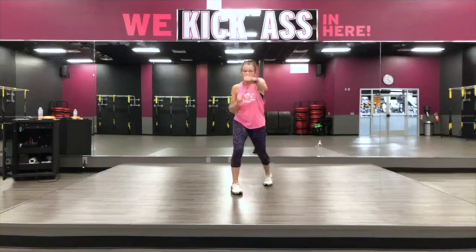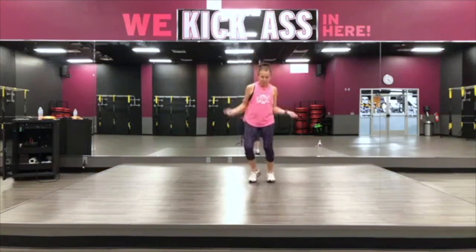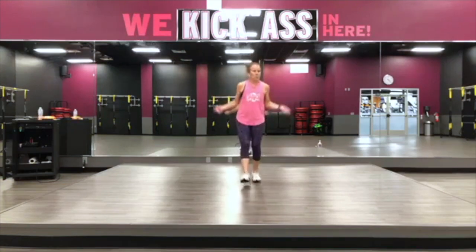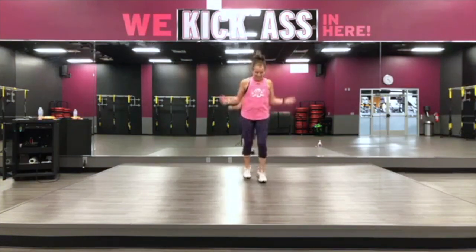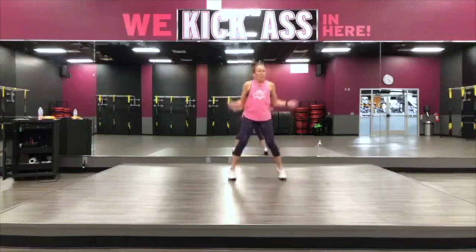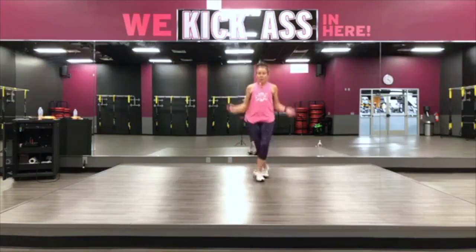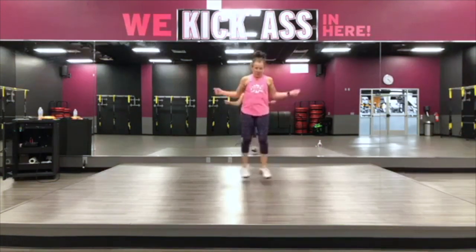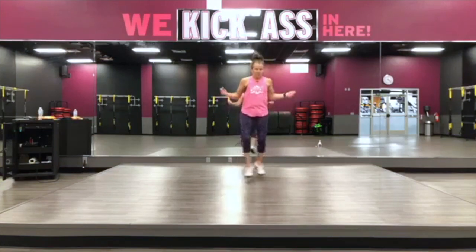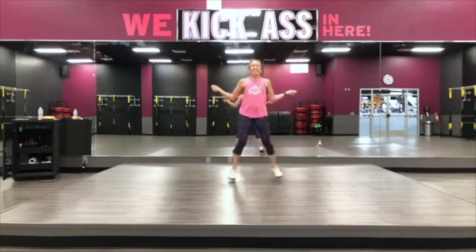Getting ready to jump rope again. There we go. You pick. Option one, shuffle. Option two, little kick. What was option three? That's right, that little skier. Lighten those toes. Option four, little jack. Want to make these little jacks a little fancier? How about jacking across? Jack across. Cross. Cross. Cross. Don't drop your rope. Nearly there. And stop.